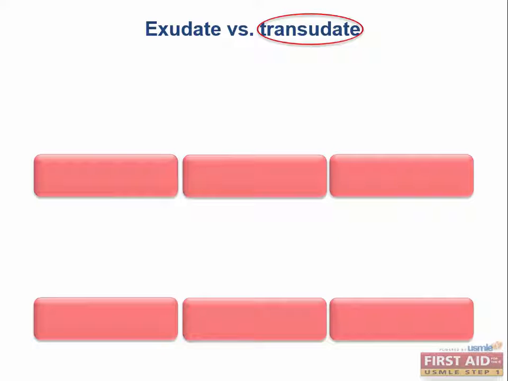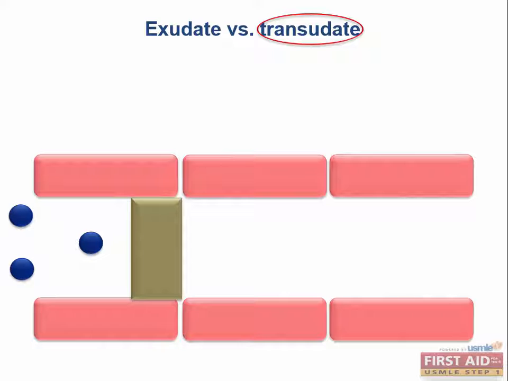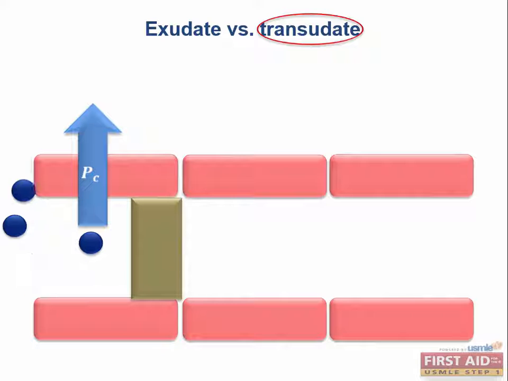How can those arise? Well, one common way is affecting either the hydrostatic pressure or the oncotic pressure, what we just talked about. So what can affect the hydrostatic pressure first? Well, let's say that there is a clot, and then there's a backup of fluid behind that clot. So that's going to dramatically increase the concentration of water molecules, which will then increase what type of pressure? The hydrostatic pressure in the capillary, and that will cause fluid to actually leak out. So that's one way a transudate can arise. We see water leaking out there because of the increase in hydrostatic pressure within the capillary.